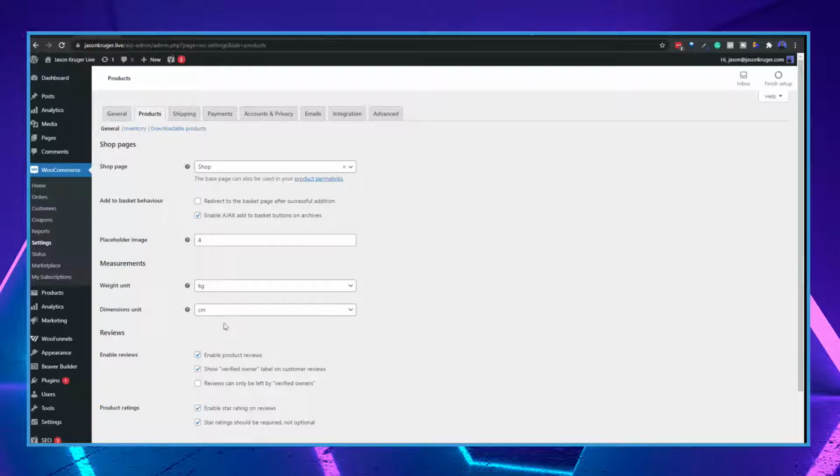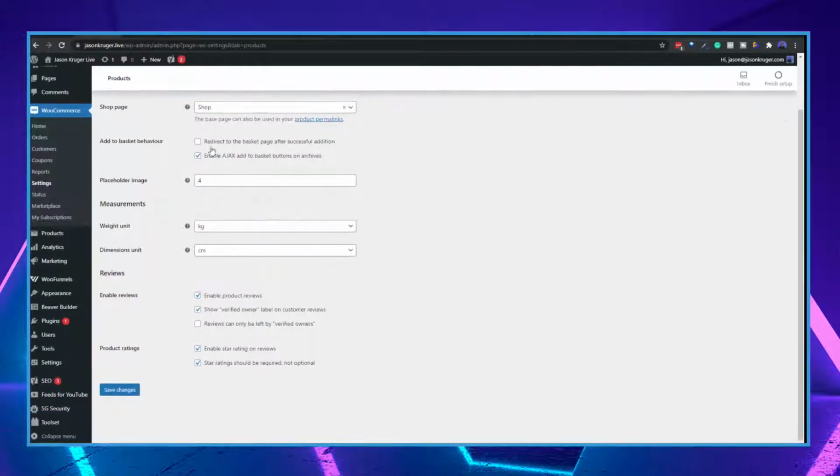But you will need most of this set up if you are going to be selling physical products, because you do want to have a placeholder image. If you upload a product that doesn't have an image, you want to have some kind of default image there. Otherwise, it's not going to look great on your site.